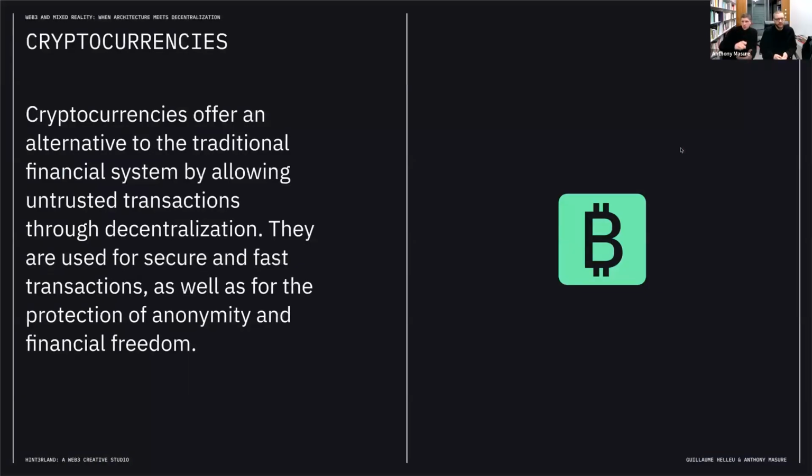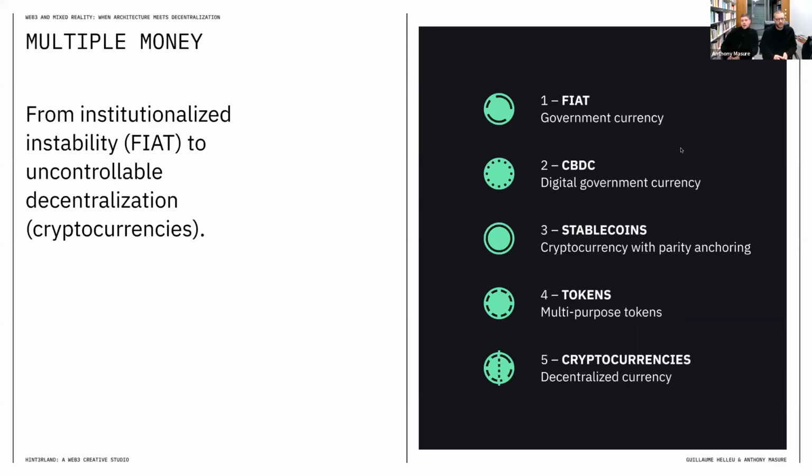So first, yes, we said cryptocurrency. Cryptocurrency is part of the game now. It's part of society and is not going to go anywhere. It's very important because cryptocurrency redefines the way that we think about money. We have a lot of instability in terms of economic crises all around the world, and cryptocurrency appears to be a kind of help for most of society, even if now it redefines the way we define currency. As an example here, we have a new kind of definition of money thanks to cryptocurrency, where we can have what we call the fiat.